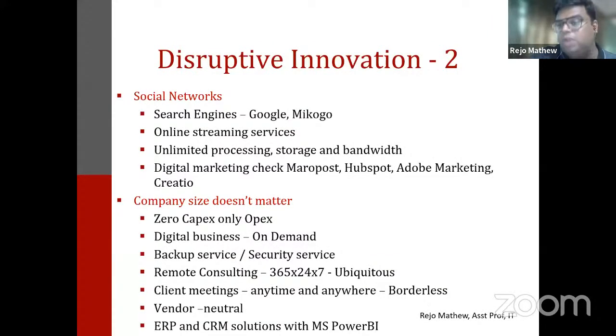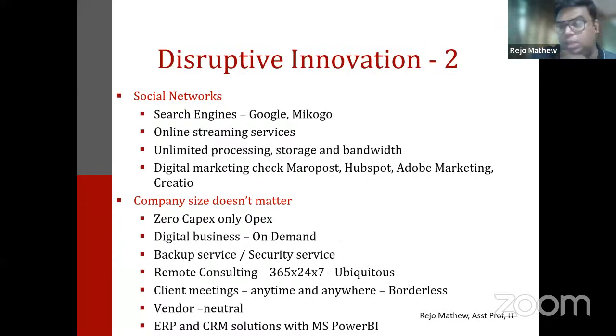Then we have vendor neutral. Vendor neutral means earlier, if you were purchasing software or hardware, or linking software or hardware, it was limited to a particular company. For example, you may look at only products from IBM, or only products from Microsoft. But now with cloud, you have different choices. You have literally vendor neutral cloud services. So today, suppose I'm using Google Cloud, I can migrate my entire business from Google to Microsoft or to any other cloud service provider without making much of a difference. My structure will remain the same. I just have to move from one service provider to another. So that is the advantage with cloud.